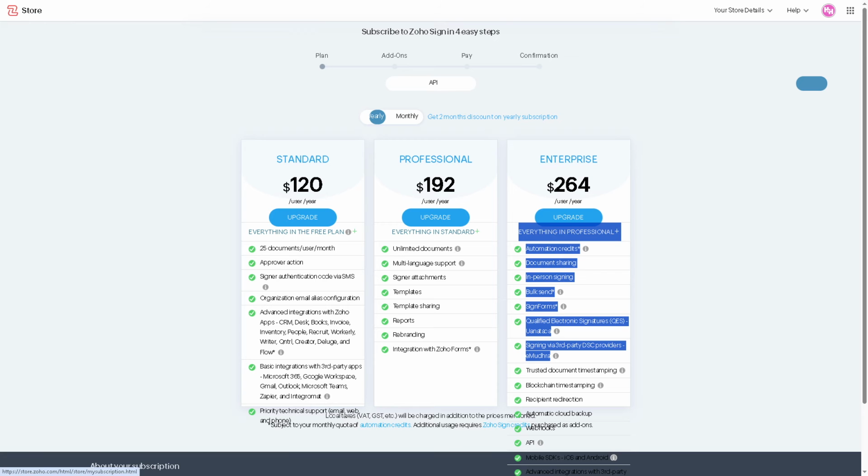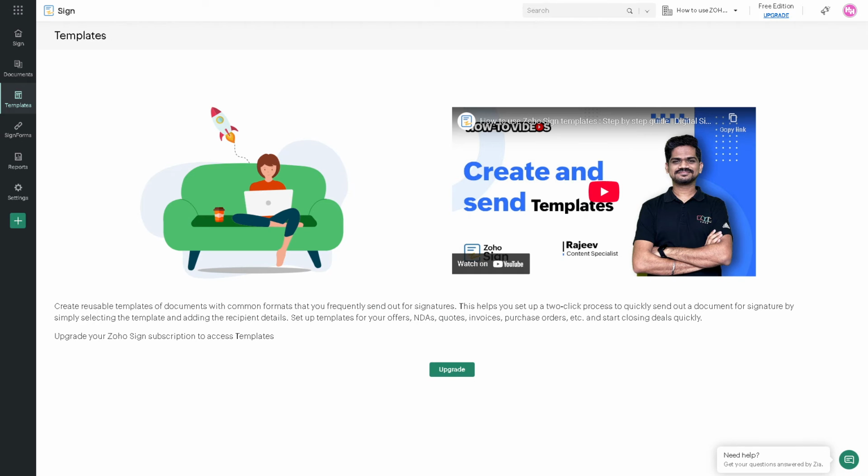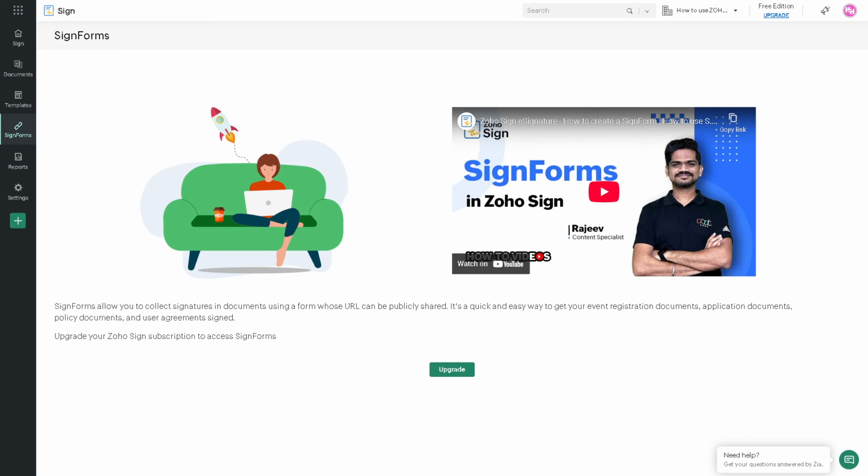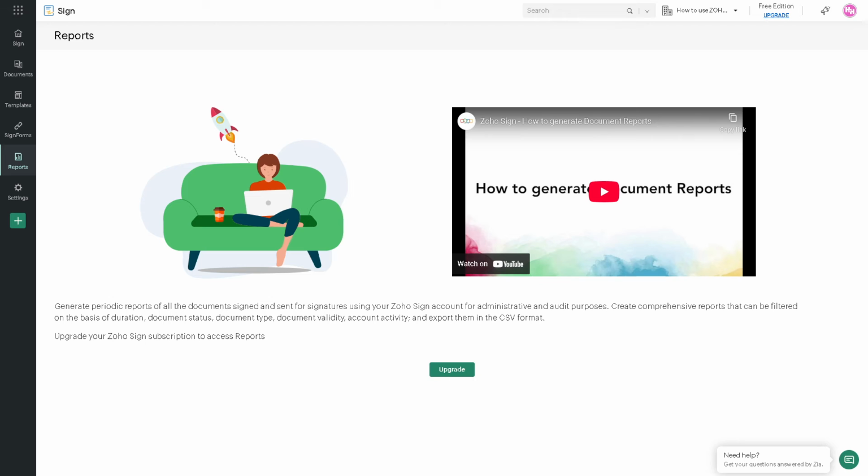But in my case, I am going back to the main homepage of Zoho Sign because I want you to enjoy the free trial before you commit to those pricing plans. All right, the sign forms is where you can manage all the options, but it again requires you to upgrade. Similar to the reports section, this provides analytics and summaries of your document activity, like tracking signature turnaround times, and monitoring how many documents were completed, expired or declined. You can filter by time range, users, or status. And of course, you have the ability to perform tracking and compliance monitoring.